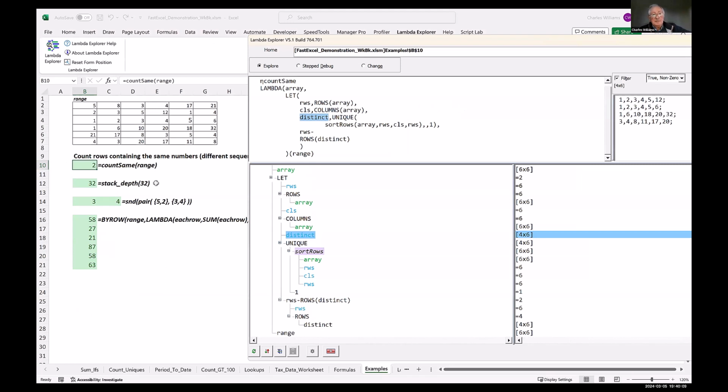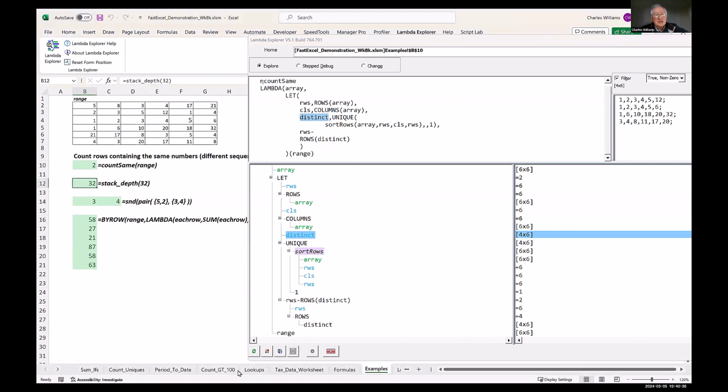Now, looking at the lambda, without doing this, it gets quite hard to understand what it's doing. It's a fairly simple example, but this is a good method of seeing what the lambda is doing and trying to work out where it's going wrong and understanding it. Let's look at another one.